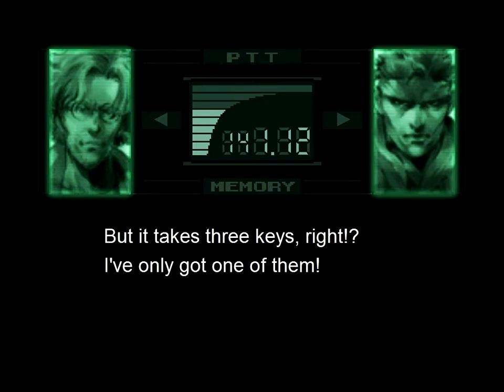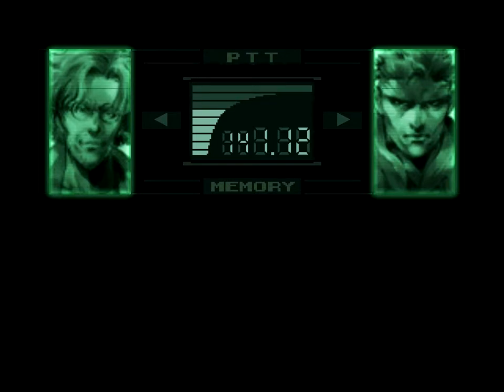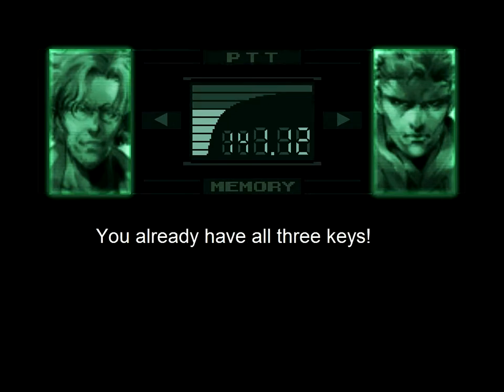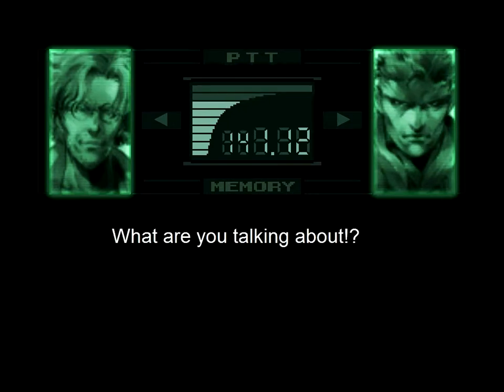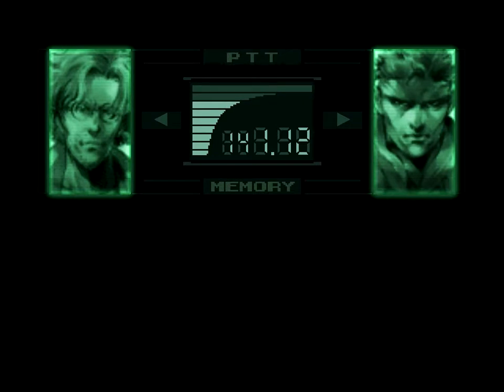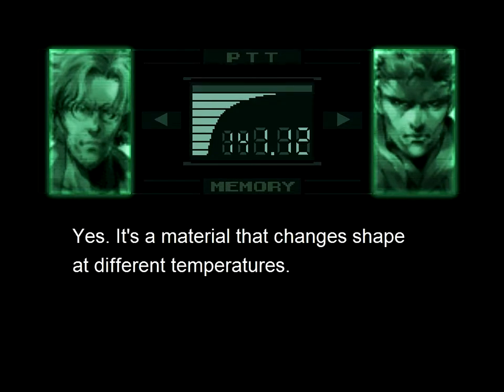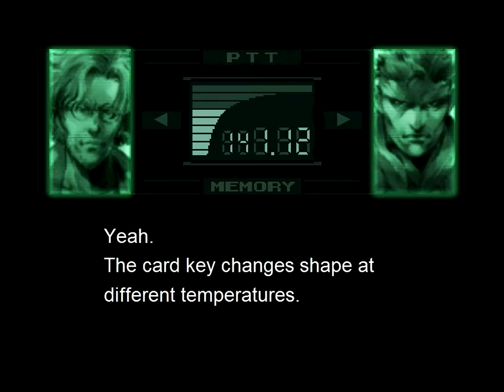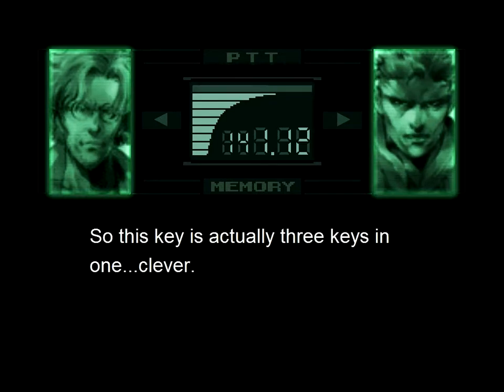But it takes three keys, right? I've only got one of them. Hold on a minute. You see, that's the trick. You already have all three keys. What are you talking about? The card key is made of a shape memory alloy. Shape memory alloy? Yes. It's a material that changes shape at different temperatures. The key is made out of it. This card key? Yeah. The card key changes shape at different temperatures. So this key is actually three keys in one.